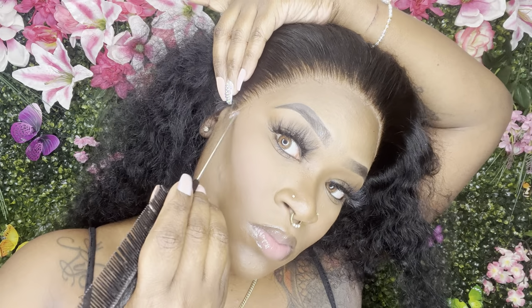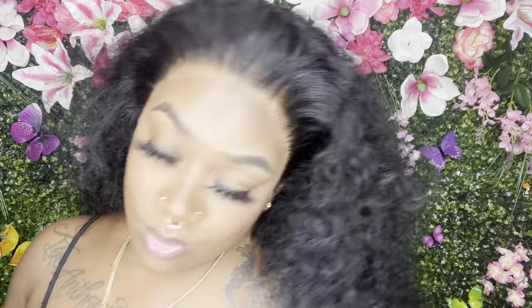So once I finish tacking down this lace all the way, I will go ahead and part my wig down the center, really sleek it down nice and good, and then I will pull out the section for my baby hairs. But for the styling today, I'm going to be showing pretty much one side and doing the other side off camera, just so this video is not super long.